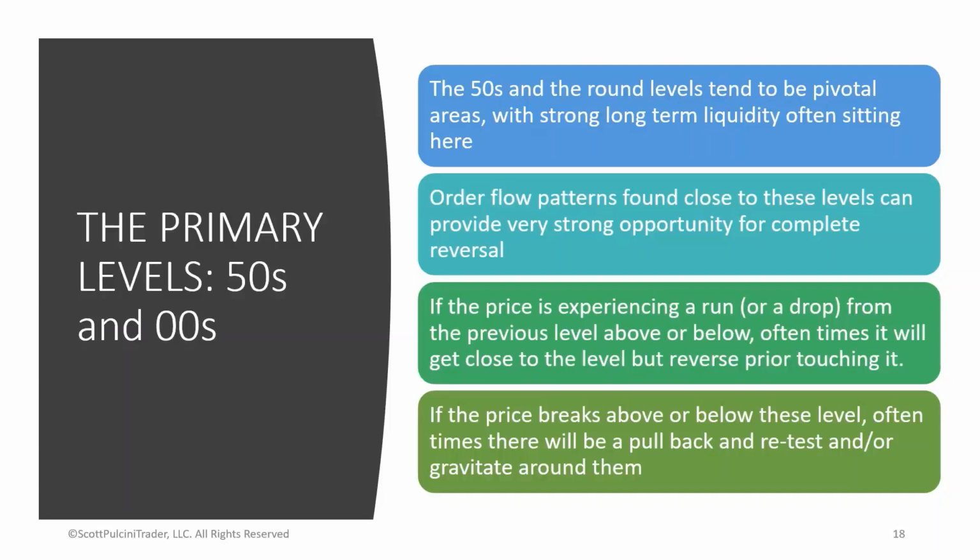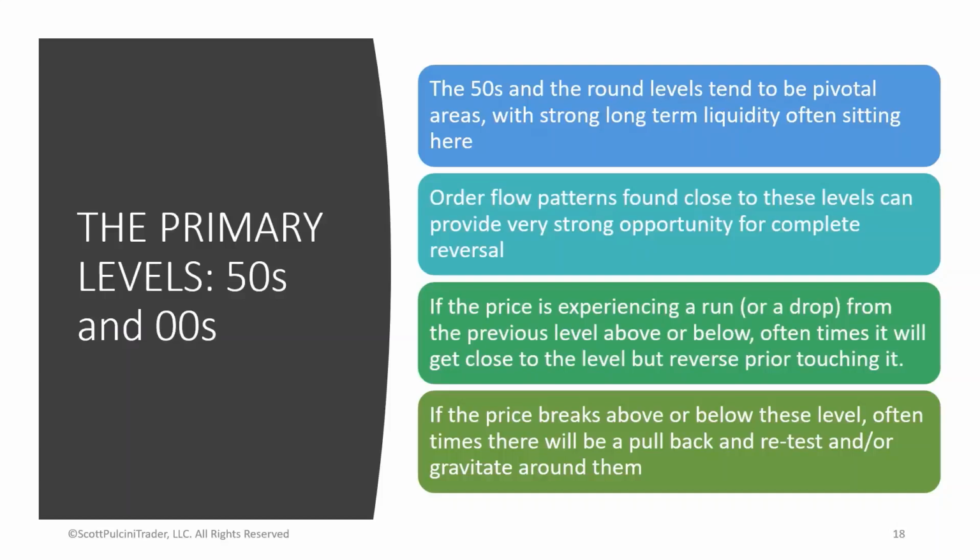So what do I mean by that? For example, if you see the price coming from a round number, let's say 8,900, going up to 8,950, it will likely not even reach the 8,950, but find some resistance or be front run a little bit, a few points before the 50, like between the 46, 47, 48 levels. You're going to be looking for exhaustions around those levels, and looking for a price reversal. And the same is true on the other side.